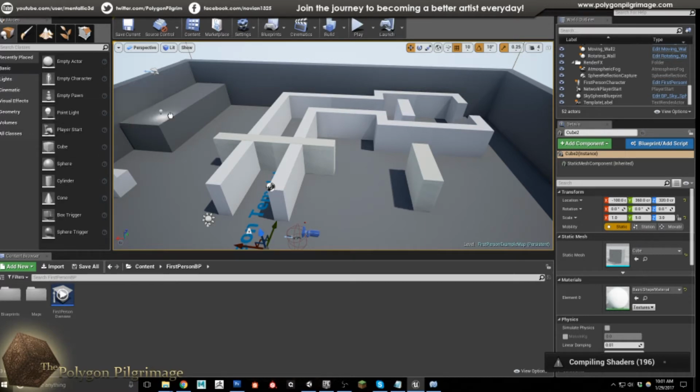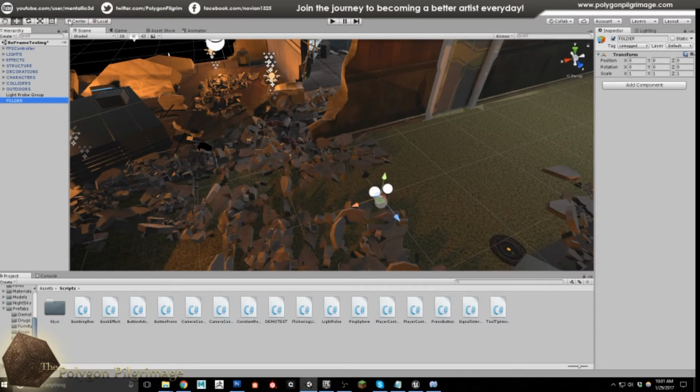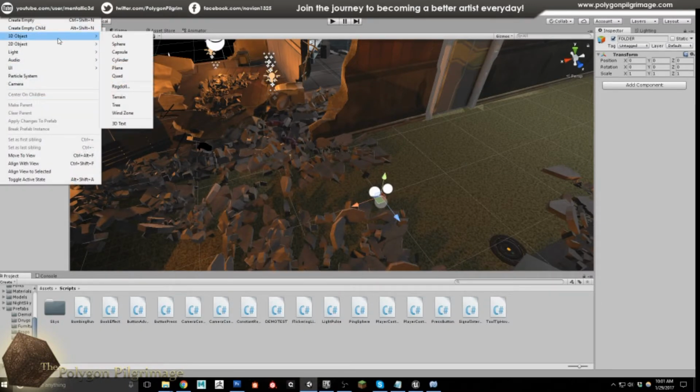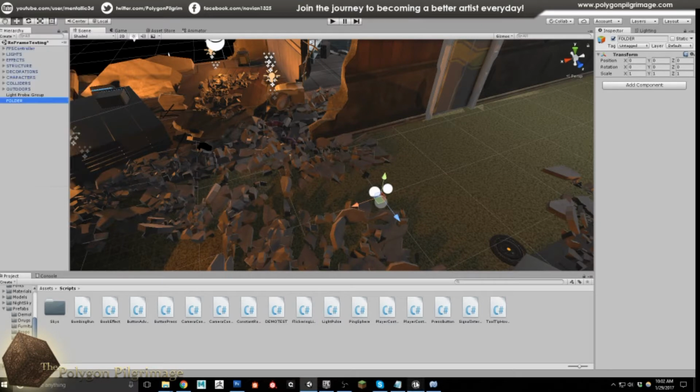If we want to put a light in the world, let's drag a light over there. There you go. So this area is taken up by this because I do find that I start using these things pretty quickly, just dragging them out, dragging them out. Now, the equivalency to this would be if I go back to Unity, that is our game object menu here. You see, these are all my 3D objects, all my lights. So it's a little easier in a sense that I don't have to click up here and expand the menu.